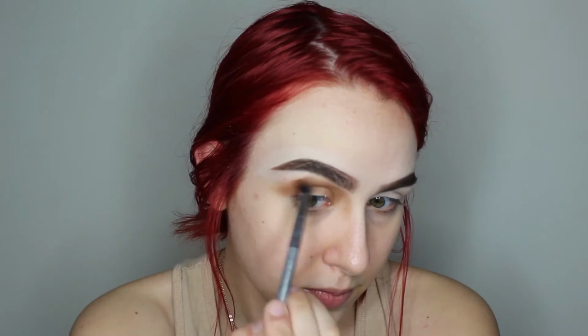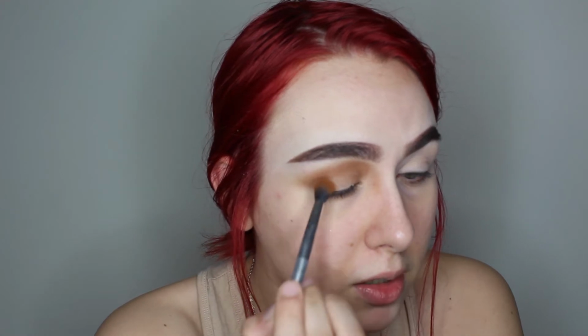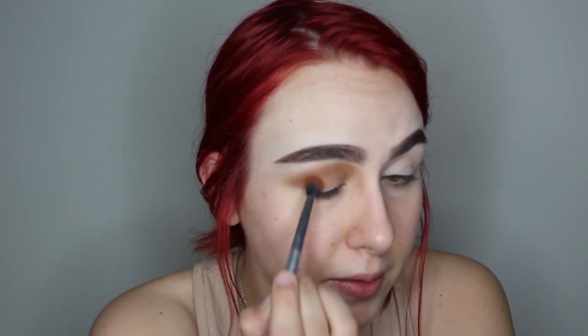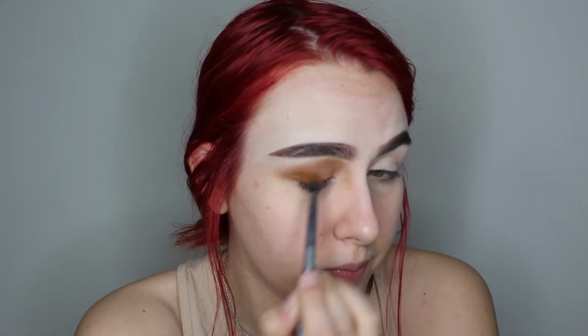I'm going to dab into that shade again. Ooh, that looks pretty already. Alright, let me zoom in a little bit closer. Almost seems like she has a darker shade. Then I'm going to take this shade right over here using the same brush, where you go in, get rid of the fallout, go in again, get rid of the fallout, and then I'm going to slowly put that in the outer corner of my eye, just dab it in and try to connect it with the transition shade we put in.